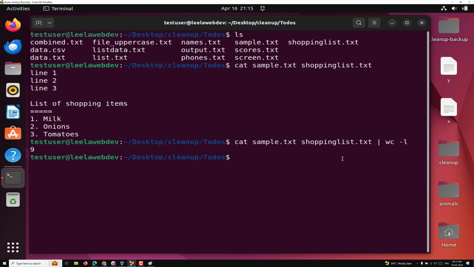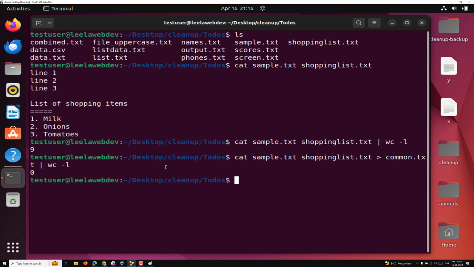So here, cat sample.txt and shopping list.txt, and I want to save it in the common.txt file, and then pipe it to wc -l, which is the common command we have learned. So first I check these two files, save them in one file, common.txt, and check with wc -l. If I press enter, we see it is 0.